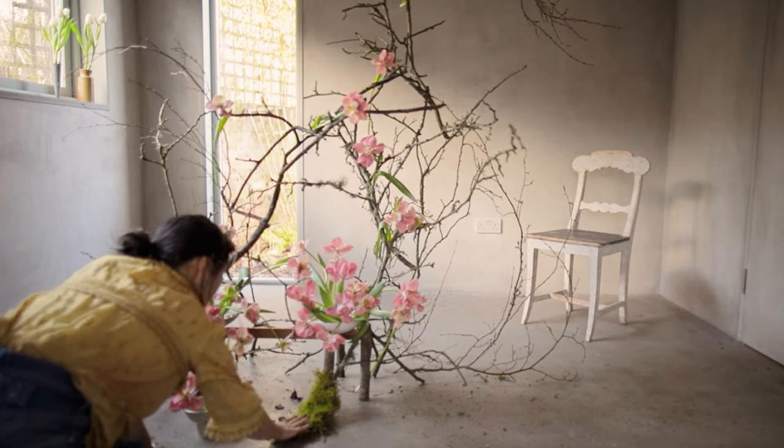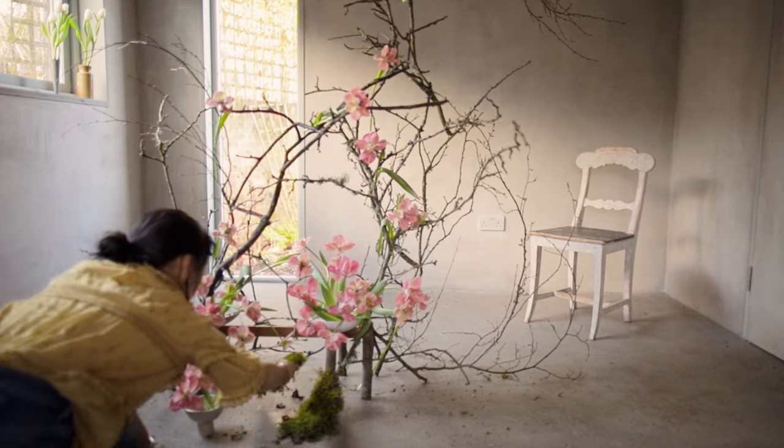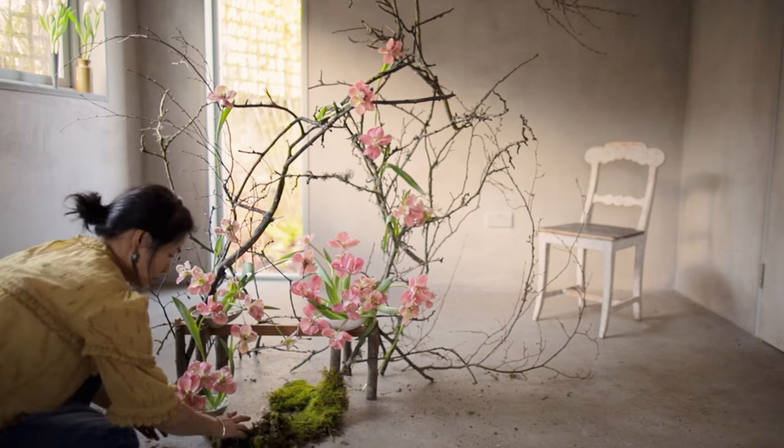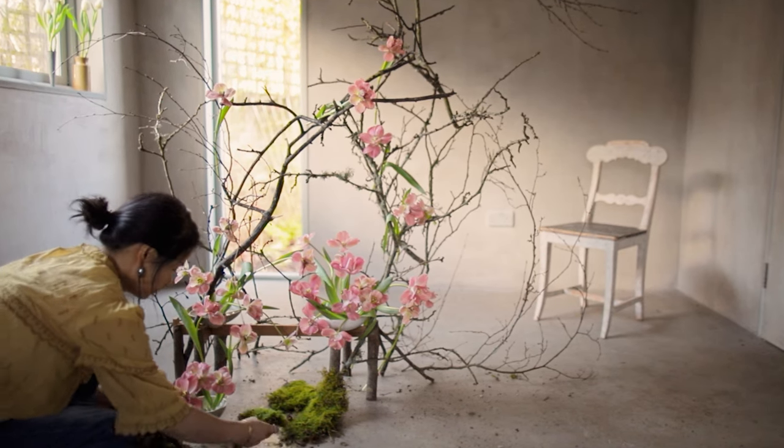Finally, I put moss around and on the installation. For me, they symbolize the strength and magic of nature. They connect heaven and earth.